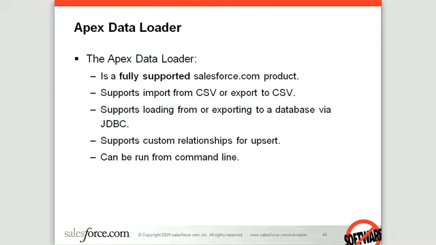Then Data Loader can be run from the command line and therefore is scriptable. You can write it on a nightly batch, something like that. Data Loader, by the way, is a Web Service API-based tool. So all the stuff I talked about with Web Service API, it uses the Web Service API to get the data in there. All right. Yes, it is written in Java.